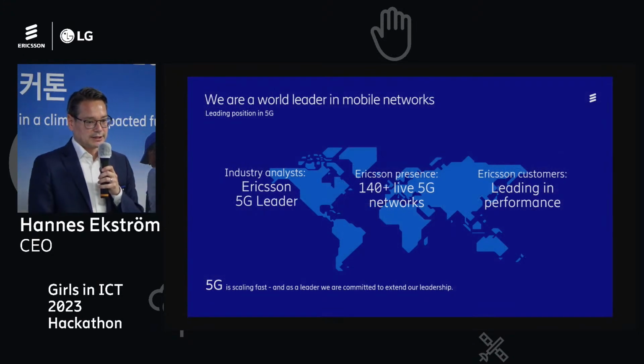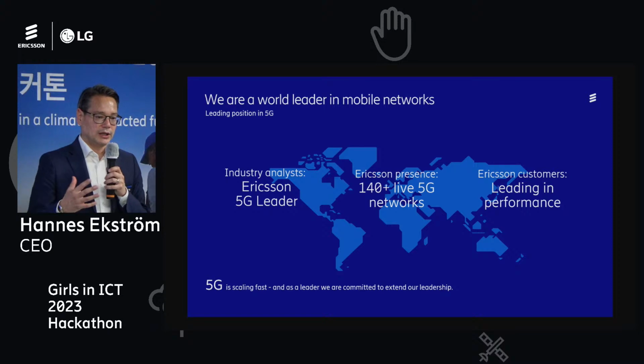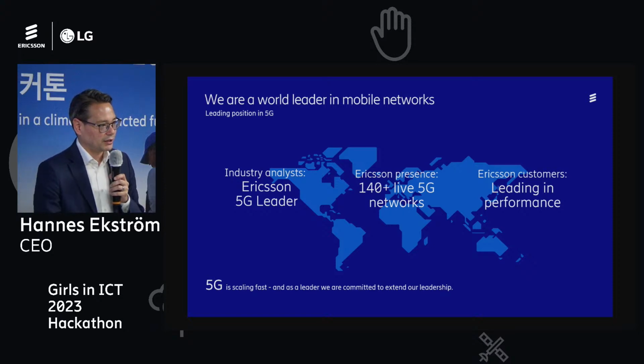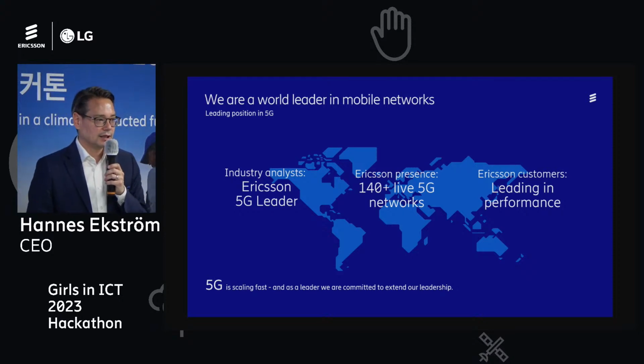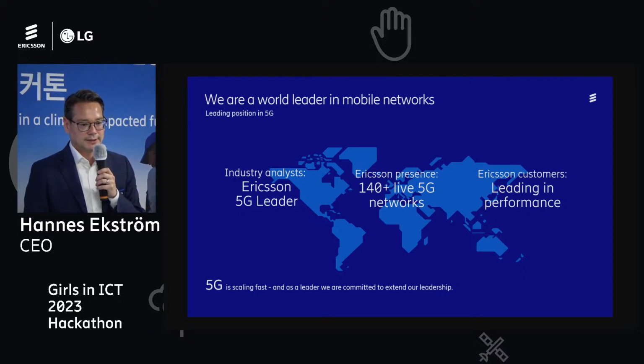Good, and this is a bit of the way we look at each other and the way the industry looks at us. So actually industry analysts are saying Ericsson is the 5G leader. There's a very famous, or the definitive benchmark company called Gartner, and they do benchmarks in all kinds of different areas, but the one that we look at for 5G is called the 5G Magic Quadrant. And in this one, we have for 3-4 years now been identified as the leader of the industry.